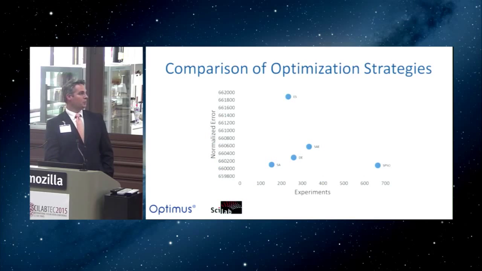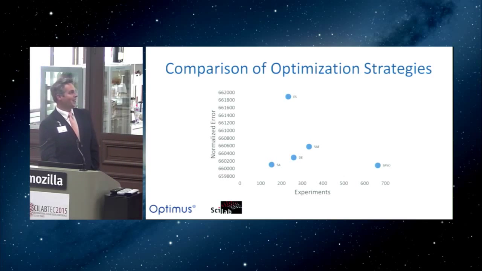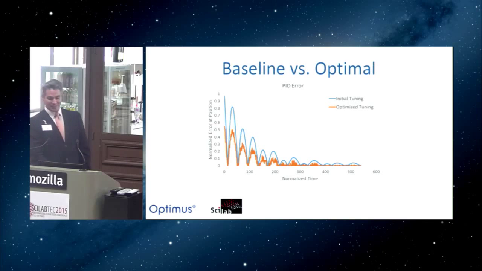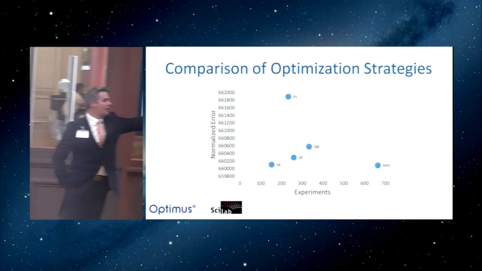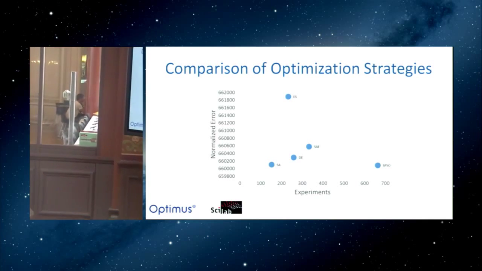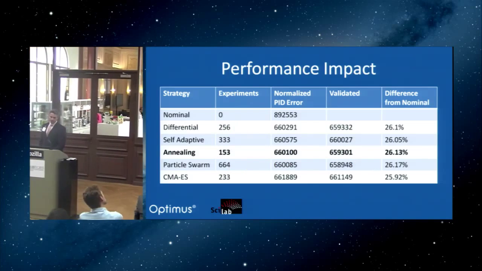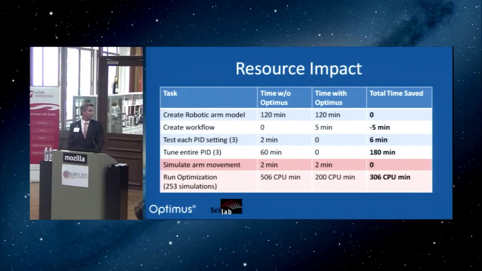The evolutionary optimization strategy, then, the goal of this paper, wow, we're out of time and I'm finally getting to the purpose of the paper. We wanted to find which was the best strategy. What we found is that what's referred to as a simulated annealing strategy got us to a very good answer, in fact, almost the best answer in the least amount of experiments. So that's what we were interested in. There you can see our simulated annealing.